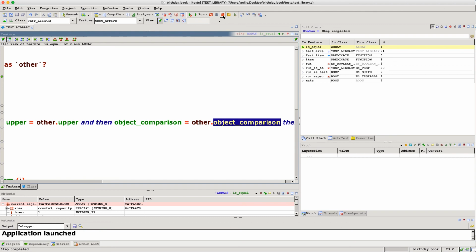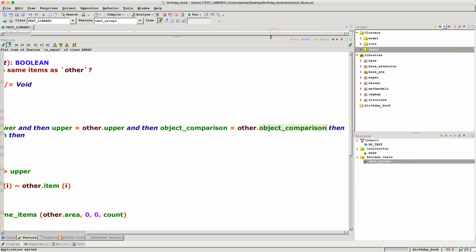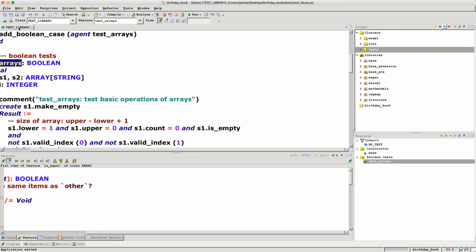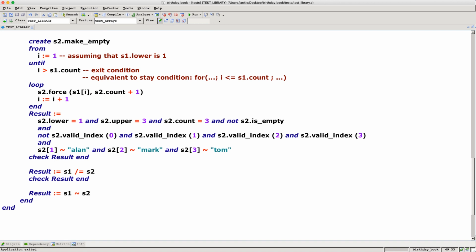So remember, okay, that's what I want to show you. Let me pause over here. Okay, let me go back. Let me maximize it. Remember what we did before. We said s1.compare_objects. That means s1's object_comparison has been switched from false to true. Whereas for s2, after we created it, the object_comparison actually remains false. So we have s1's object_comparison and s2's object_comparison, and they are not the same. One is true, the other one is false. So now, even though we think they're content equal, they are really not.